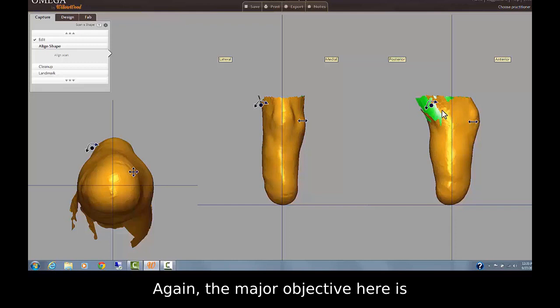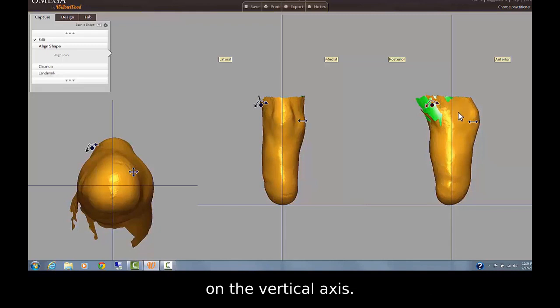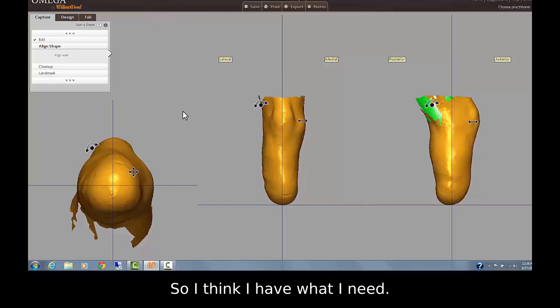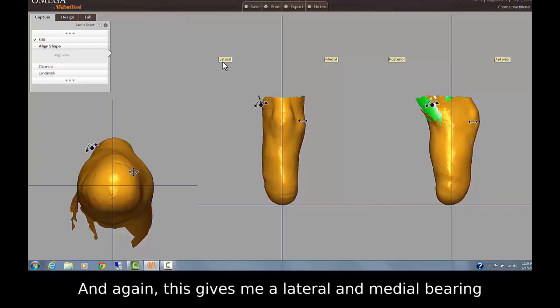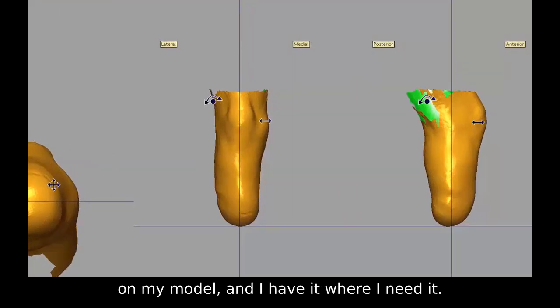And again, the major objective here is to get this aligned as accurately as possible on the vertical axis, and we want to try to get this so it's above the horizontal axis. So now this looks pretty square on all of these, so I think I have what I need. And again, this gives me a lateral and medial bearing on my model, and I have it where I need it.